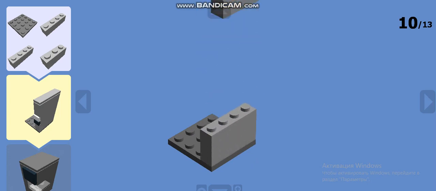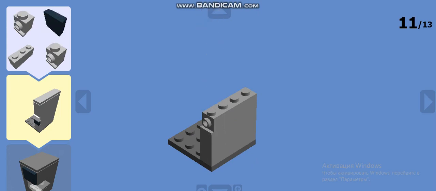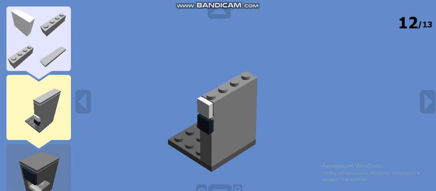Two 1x4 bricks. One 1x3. Two 2x3 bricks. 1x3 bricks. Then you get these, which appear to be the buttons on this machine. The winding black finger represents how much money and coins you have to pay for this one, and also another button used for picking drinks for a screen.